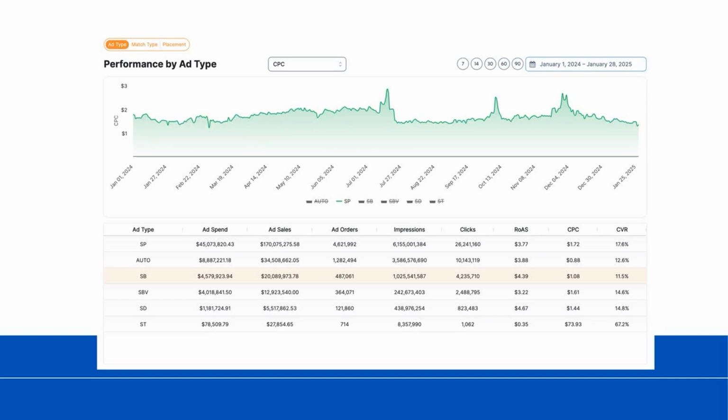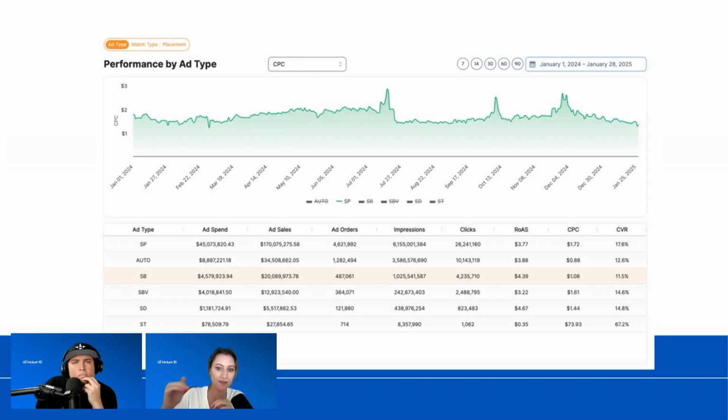But we can also see our sponsored brands video ads really not that much lower. It converts pretty well. Our sponsored brand ads are 11%, but that's also because we run them for a lot of brands that run it like a billboard ad. So they go really, really broad and maybe target category targets that aren't as profitability focused as we would on the sponsored product side. But you can kind of see how in line all of our performance is.